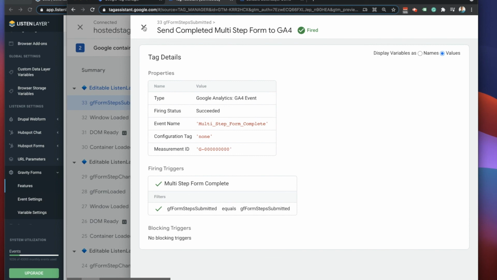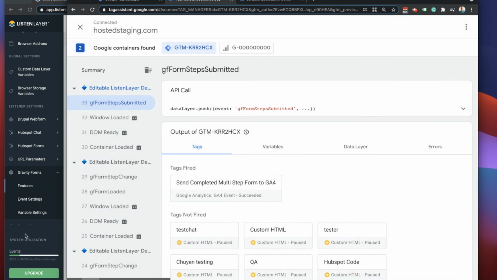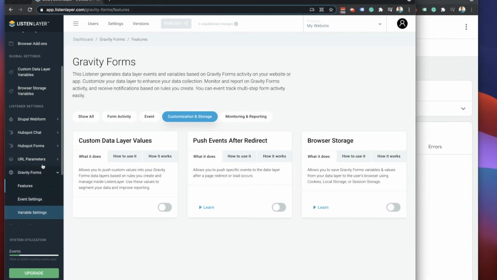Now, it's important to note, again, that all form systems work slightly different. So if you are working with a listener for a different form system, such as Drupal web forms, or any other form system that might have this multi-step functionality, you'll want to thoroughly test the steps of your form and ensure that you're tracking all the way through to the end of that form.